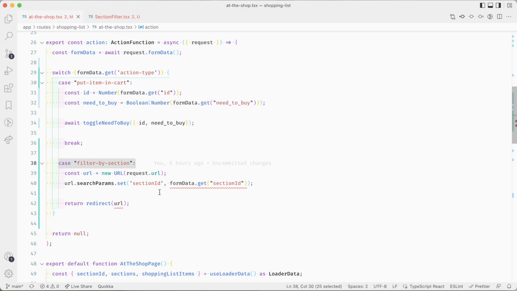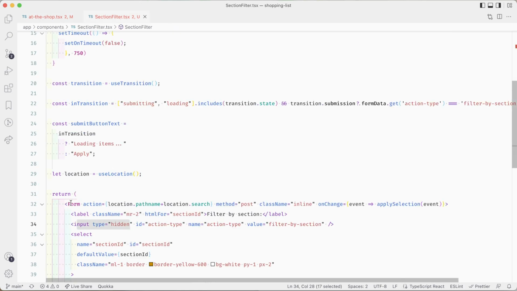Now, one thing that came up is an implementation detail in Remix at this stage, which maybe will change in the future, and that is the request URL does not contain previously existing query parameters. In this case, we're manipulating the section ID, but what if we had some other parameters as well? When the Remix form component does not have an action attribute specified, it will submit to the current route, cutting off all parameters. And that is why I have to work around it at this stage using the useLocation hook, building up the action from the path and the search parameters.